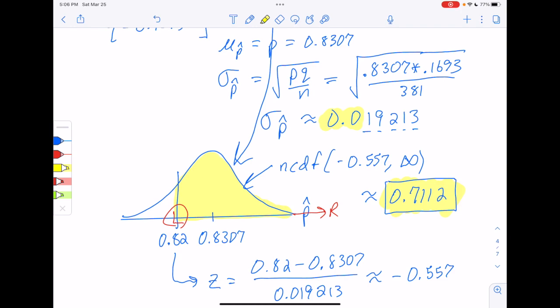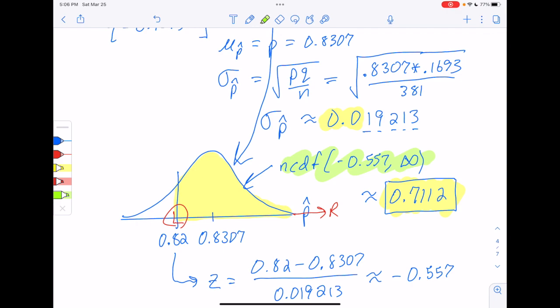Well, there was a lot that went on there, so there's a lot that could go wrong. Sometimes people will get the direction wrong when they're doing their normal CDF calculation. So when you're working right here, be careful to make sure that you put the left boundary, which is the negative z-score, and the right boundary, which is infinity. If you get them mixed up, you'll get a negative answer instead of a positive, so that should tell you something went wrong. Use some other visual checks. When we shaded our area, we shaded more than half of the area under the normal curve, so getting an area bigger than 0.5 makes sense.